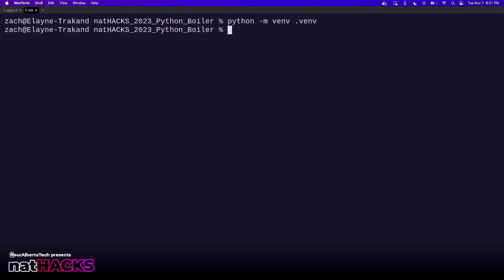Once you have that, to activate a venv, what you will do is source the name of the environment, bin, and then activate. Or if you're on Windows, it'll be the name of the environment /scripts/activate, I believe. It might not require the sourcing before it, because it'll be a .ps1 file, I believe.